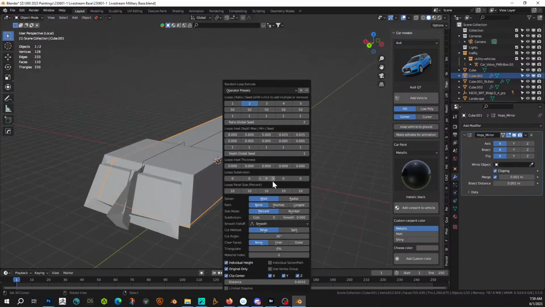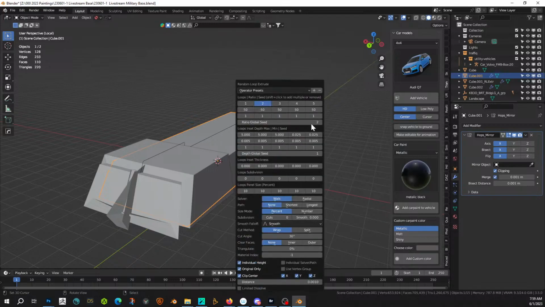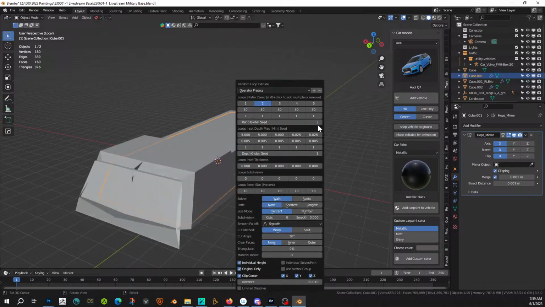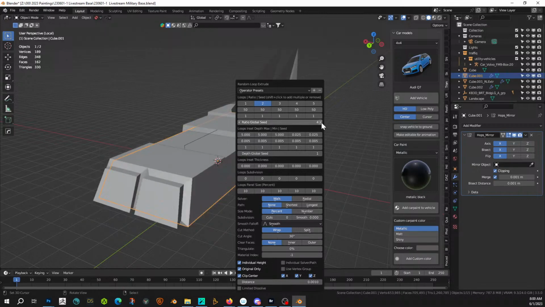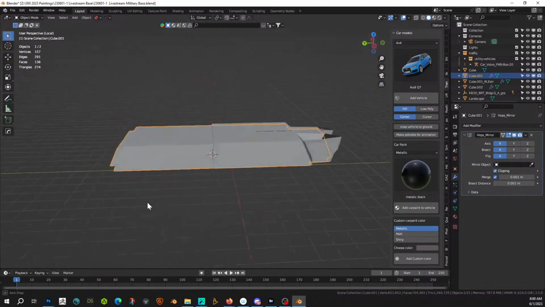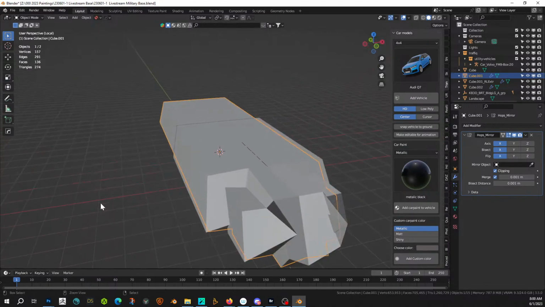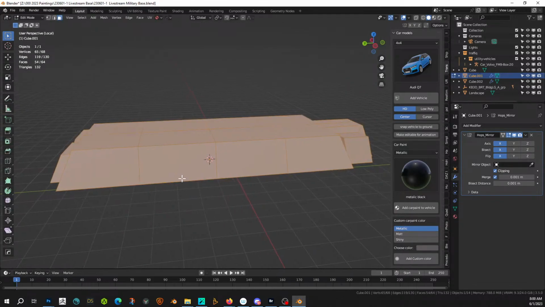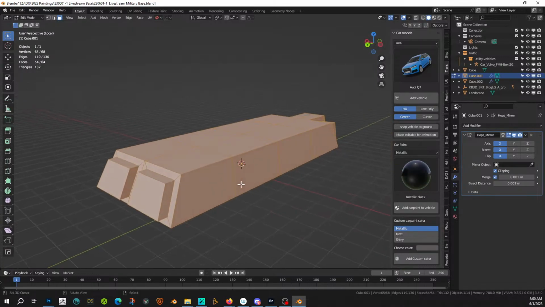That's too much. We can always do more. 5. I don't want those edges. Let's just do it again. Maybe that's not how we want to do it.